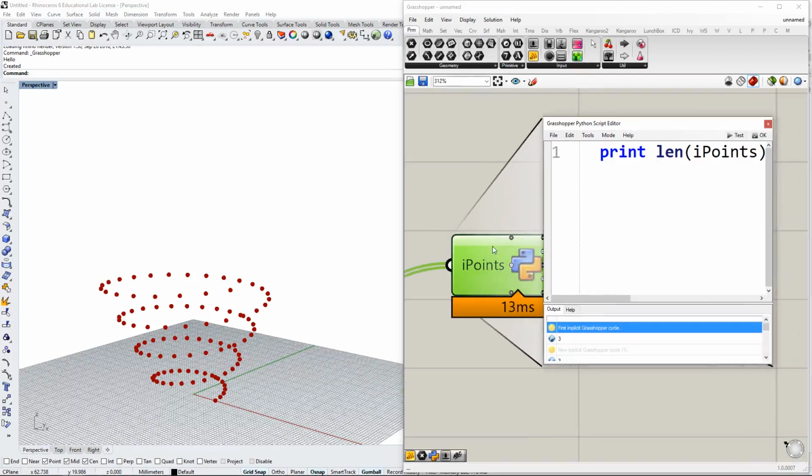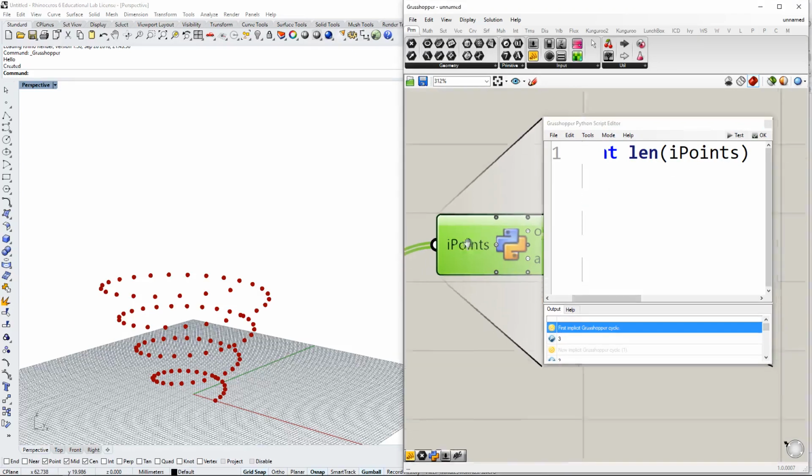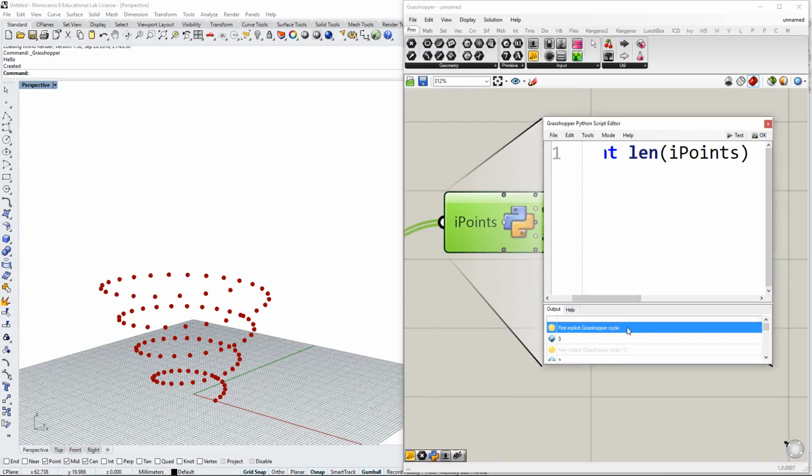But each time it executes, I points will actually be just one point.